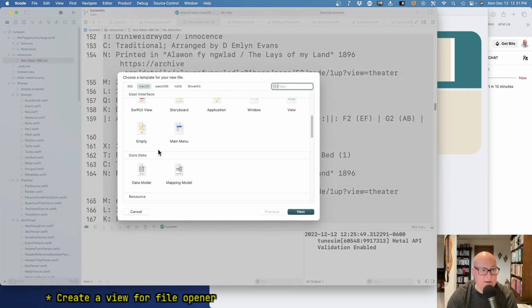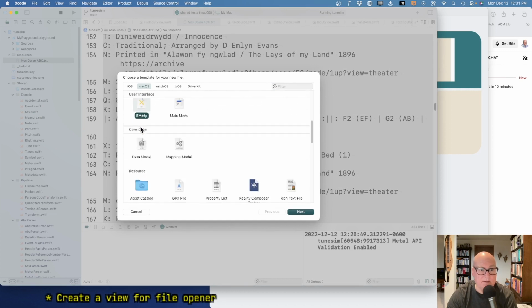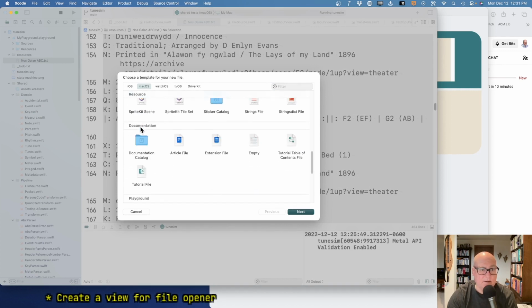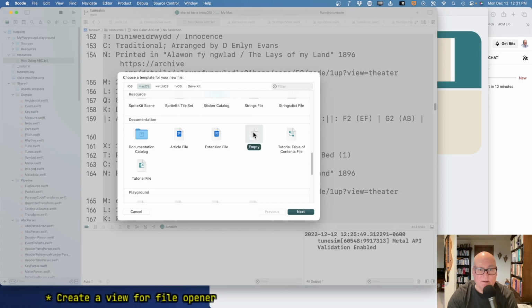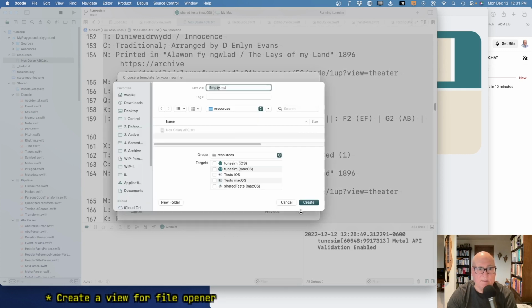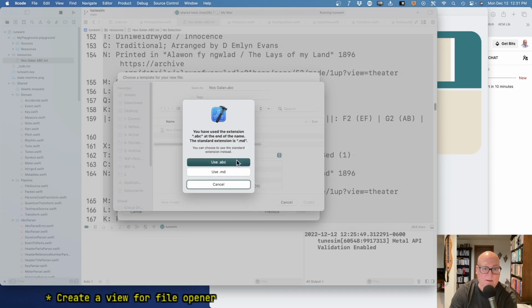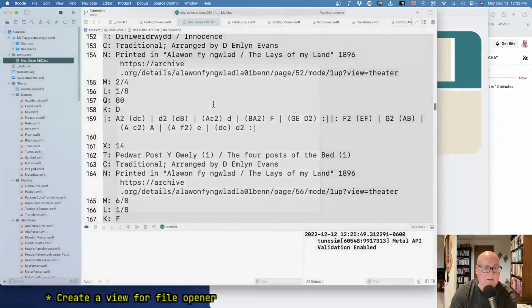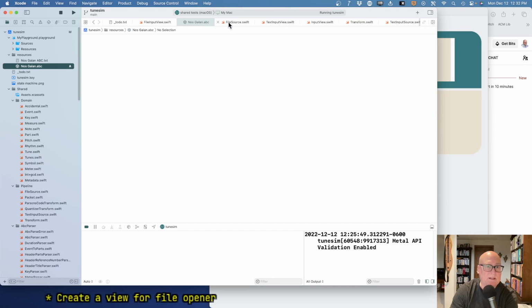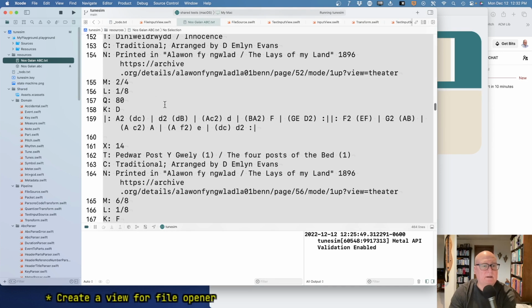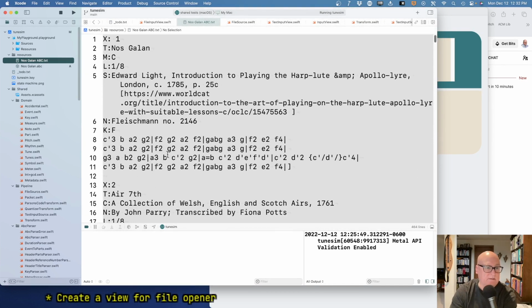And I want an empty file. Let's make it no scaling.abc. Now I want to see if we can open this. Use ABC. A lot of people use text format, but ABC is sort of their defined type. And let's just take the first couple, three.